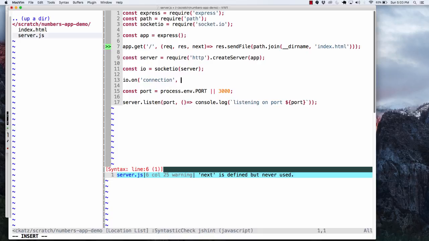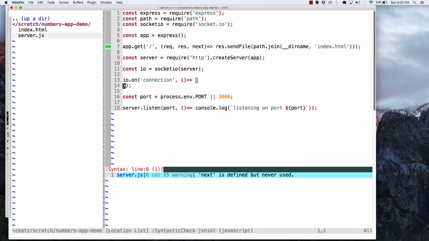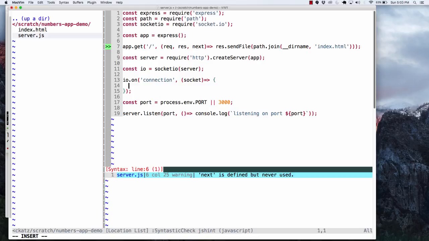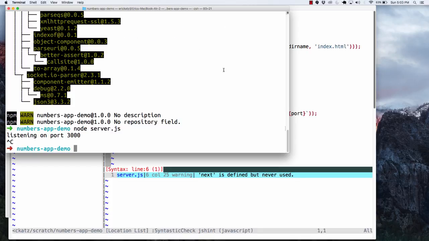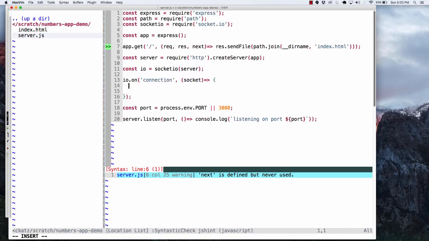What gets passed to this is the client socket. This is going to be an individual browser that has connected to this particular socket.